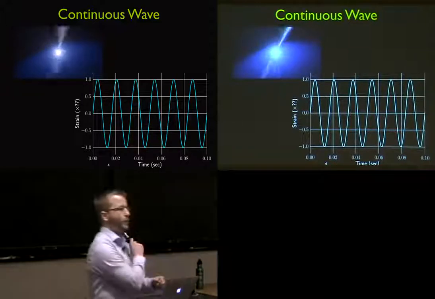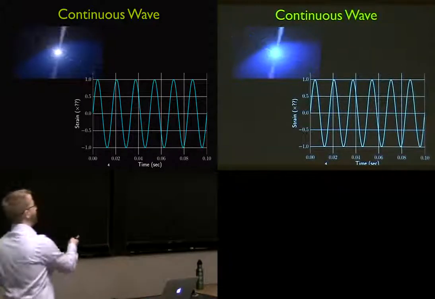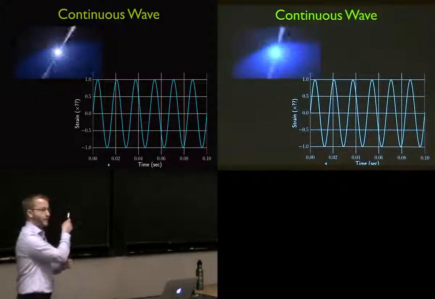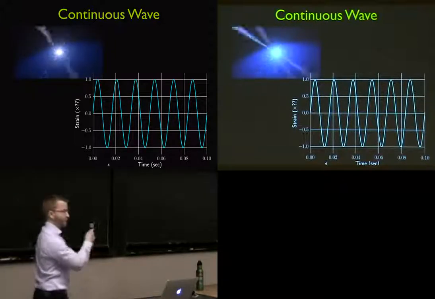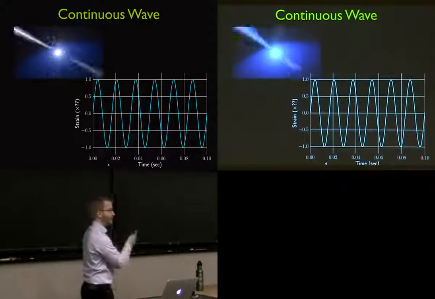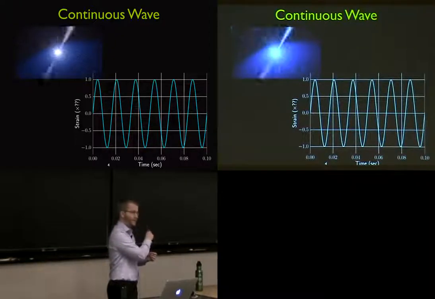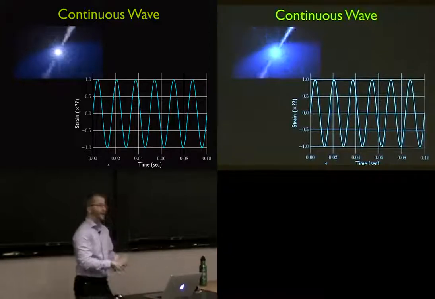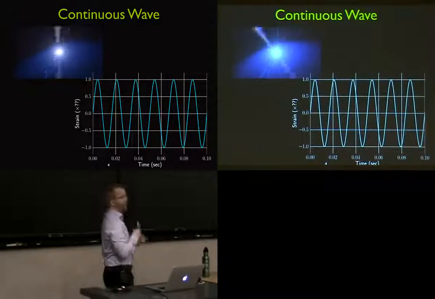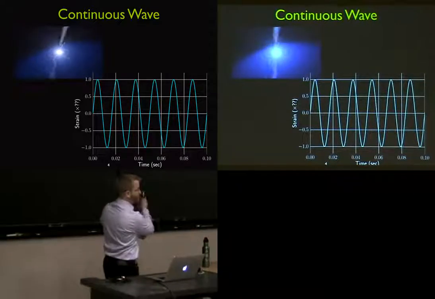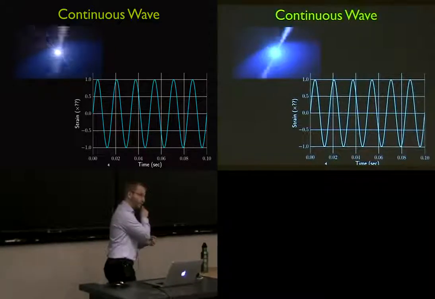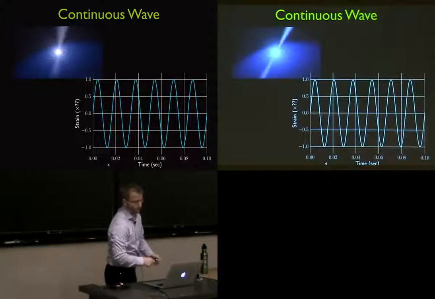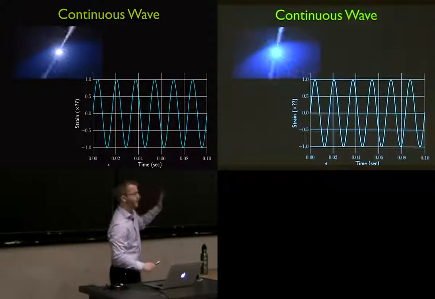That's what the gravitational wave would sound like and look like from the Crab pulsar, the pulsar in the middle of the Crab nebula, if there happens to be some asymmetry. Now, I had mentioned before that this is a tough one to find. Because the gravitational waves happen at 60 hertz, which is where our power lines also oscillate, we get lots and lots of noise in our detectors at that frequency. So this is a particularly hard one to look for, but other pulsars have different frequencies for their gravitational waves and are easier to search for. But that's what a continuous wave can sound like with different frequencies.